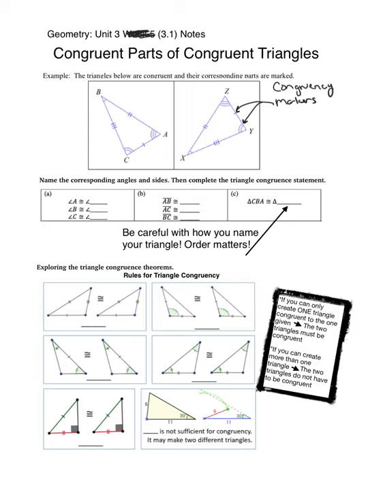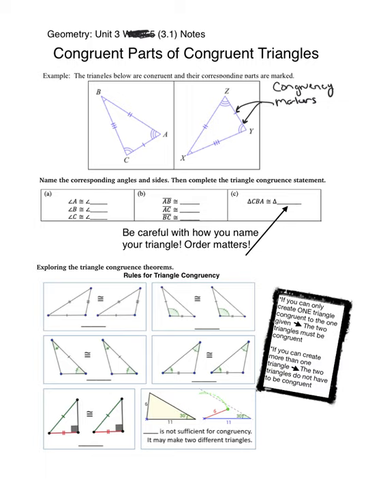Same with this. Look at angle Z and angle A. They both have 3 lines on them, correct? That shows you that those 2 angles are congruent to each other. Why do they have 3 lines? Well, I'm going to answer that question as we do this exercise. It'll make sense. So we're going to name the congruent angles.